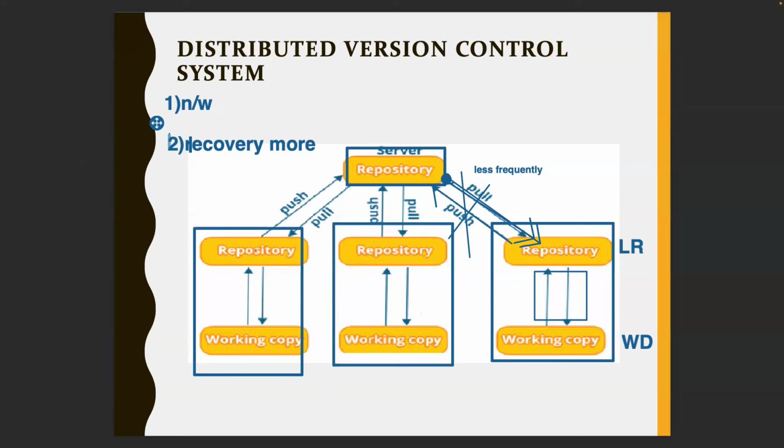Yeah, Preeti. Yeah, tell me. Yes, let's see, if that is the case, if the server fails, everybody has their local repository. I do agree with that. But see, for example, person A changes something and updates it in the local repository. Like that, person B also did that. But whenever the server fails, it won't have everything of person B, right? Person B's changes or whatever it is, right?